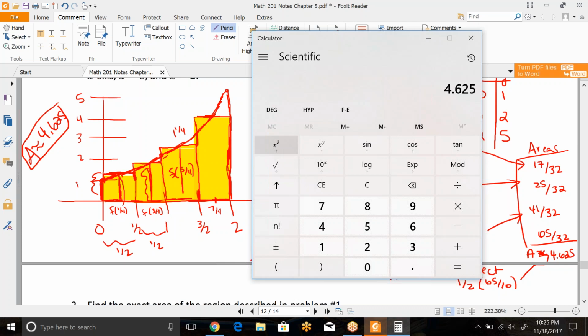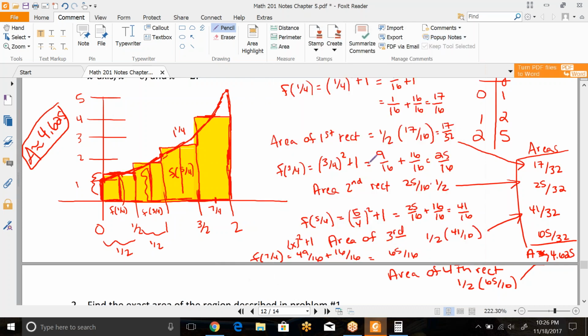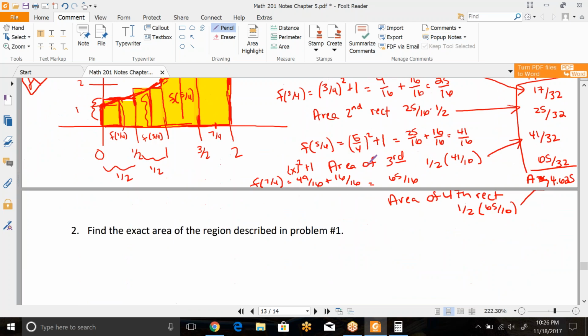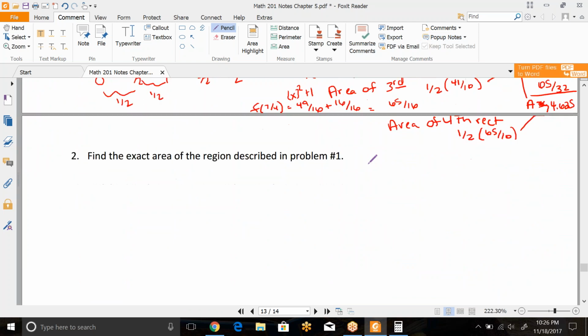Now, the good thing is x squared plus 1 was much easier to find the area by just doing the actual integral. So we want to show you that this midpoint rule actually does work. It gets you pretty close to the correct area, so that if you did have a function that you were not able to find its antiderivative, then you could use this midpoint rule to find the approximation. So remember, to find the area under a curve, you do the definite integral, 0 to 2, of the function.